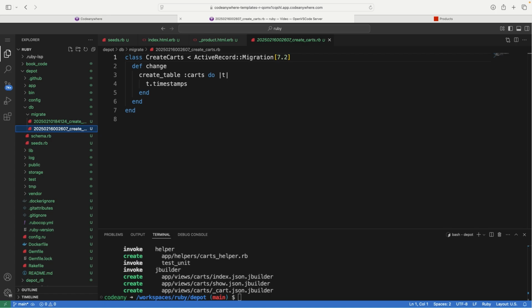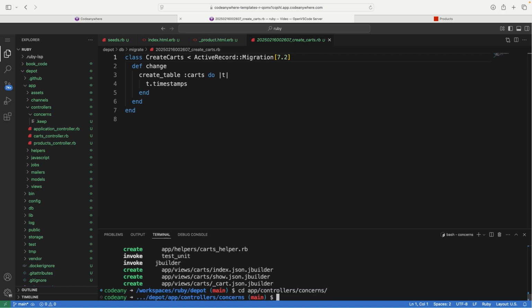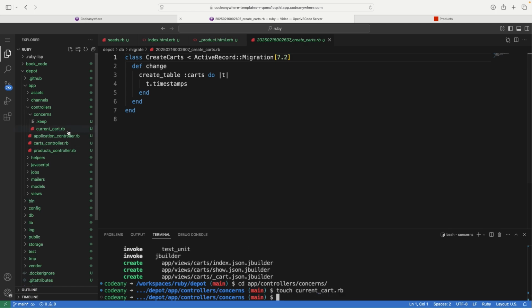So as it turns out, looking forward, we are going to want multiple pages to have access to your cart. So there's going to be code that's finding the cart given the session that multiple different controllers are going to want to use. So the Rails way of being able to share code among controllers is in the directory called concerns. So I'm going to move over on the command line here to app/controllers/concerns, and then I'm going to create a new concern called current_cart. So we'll come over to current_cart.